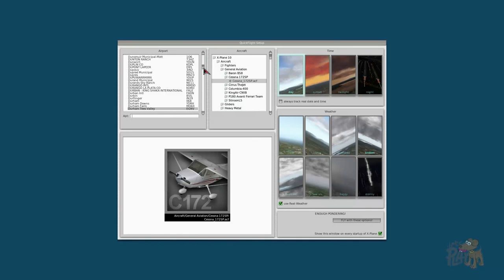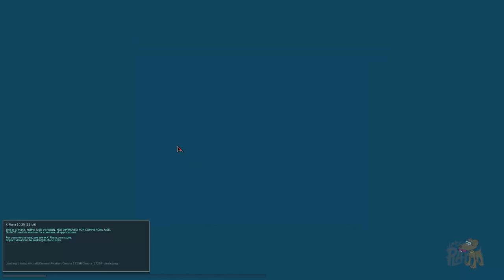It's chosen Durham Tees Valley. You've got to choose the EGBJ, Gloucester. We've got the Cessna. Okay, so then we can fly with these options. Sometimes it selects it itself, and sometimes you just got to select it. You just got to be a little bit careful with that. Fly with these options. There we go. So we're on version 10.25. And I'll probably pause the loading screen for you.